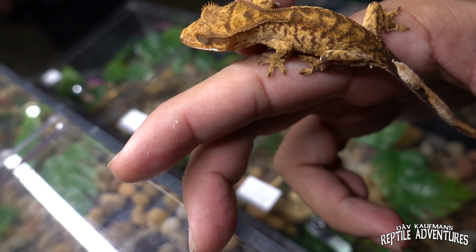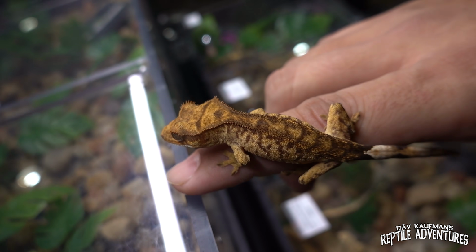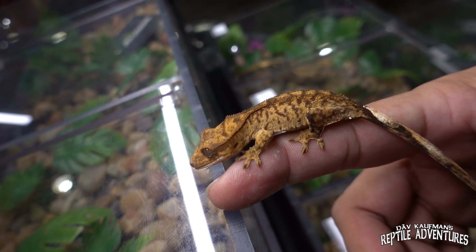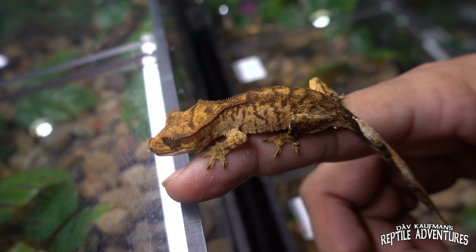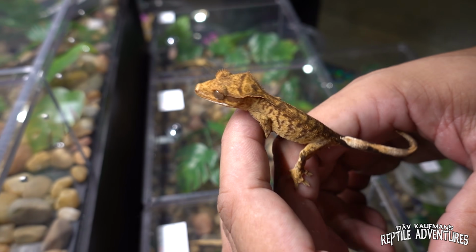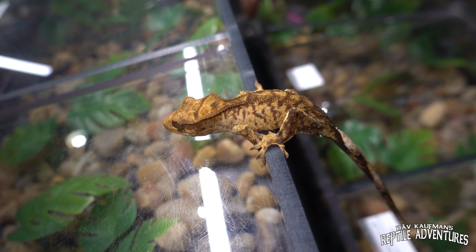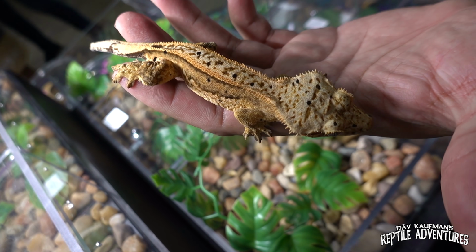All right, gecko number 2. Gecko number 2 are tigers. These are out of our saber-tooth line of animals. They've got tiger bands that go all the way from one side of the belly to the other. So now, is this considered a line bred trait? So tiger, for the most part, is fixed, and patterning color, which is orange pattern, is also fixed in these animals.